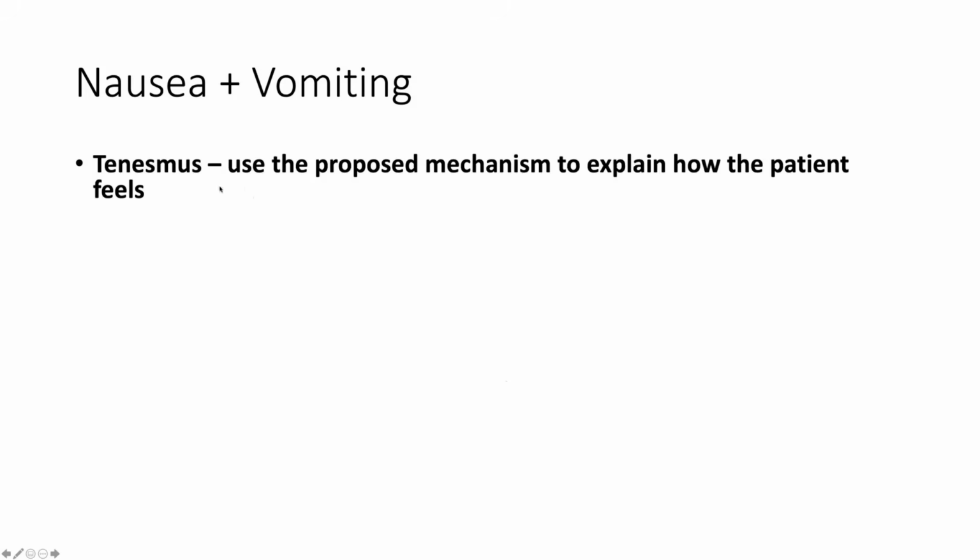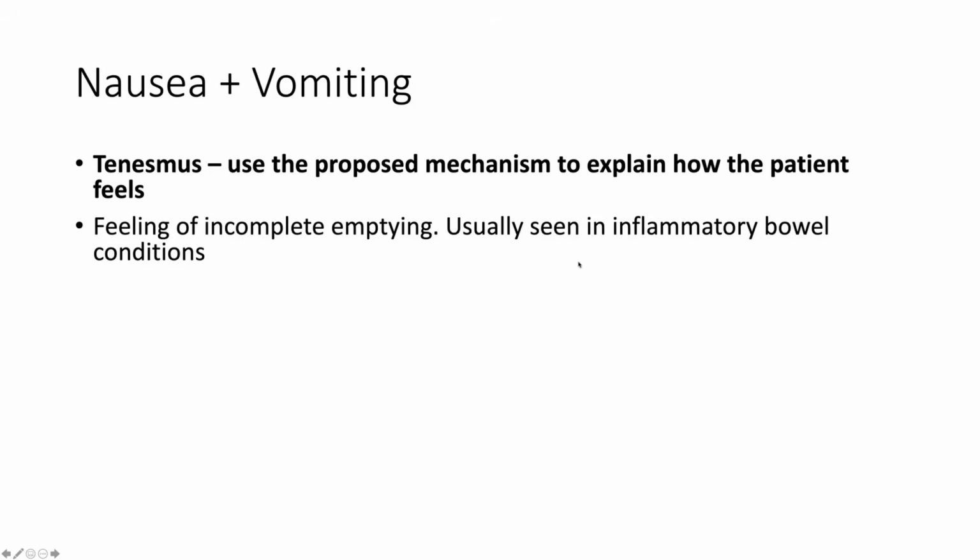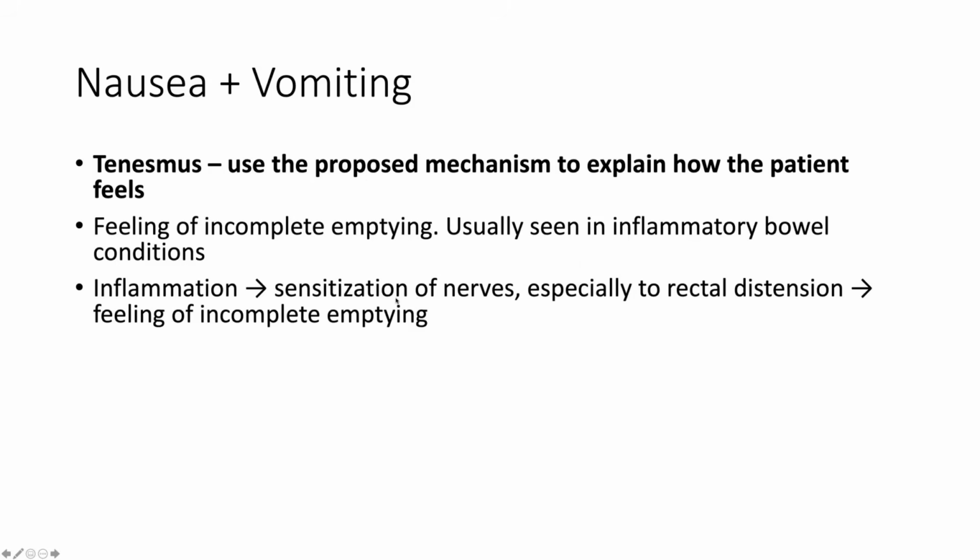So tenesmus. Again, tenesmus is the feeling of incomplete emptying when you're trying to poop. Use the proposed mechanism to explain how the patient feels. We're talking about how when you have inflammation and it causes increased stimulation, it can cause tenesmus. Exactly. Why would that make sense? I guess because if the bowels are moving too much, you can't properly get rid of all the poop. I don't know that it's so much that. Maybe there is some effect of you can't get rid of all the poop. Oftentimes, though, I think that you don't have to invoke that.